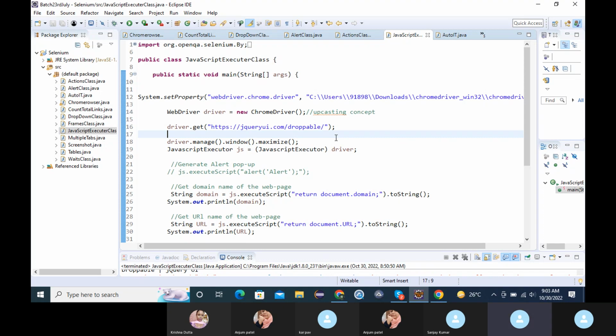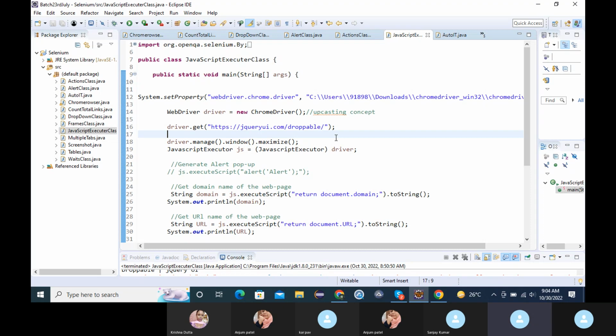So the web application that we automate with the help of Selenium, those are also developed with JavaScript, HTML, JavaScript, PHP, integration of all. So there are some special features that we can achieve with the help of JavaScript.